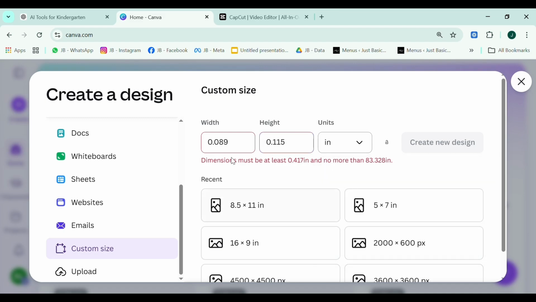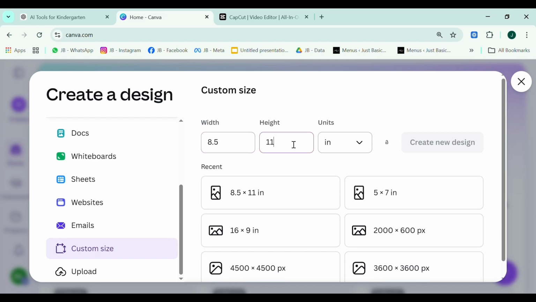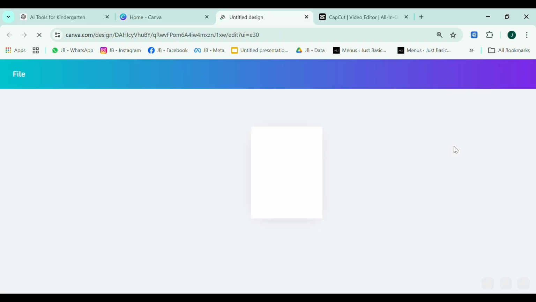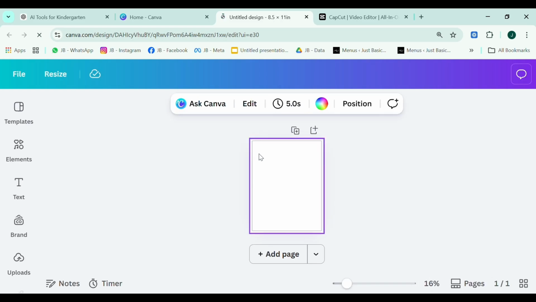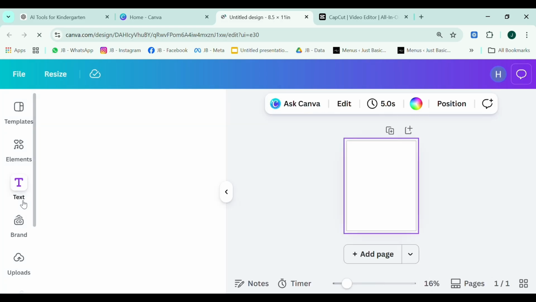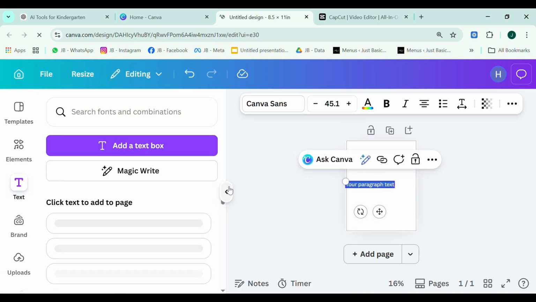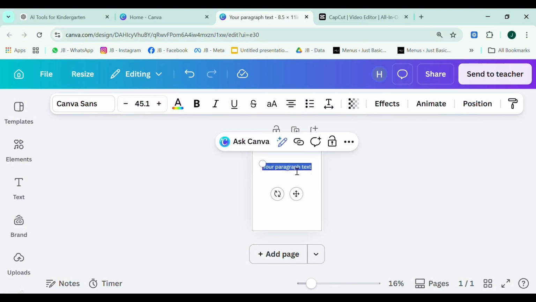Okay, so we have just changed the settings of it, and you have been given some recommendations here as well. You can opt for that as well. And now we're going to create a new design. We are going to divide our planner into 4 sections. It would be easy if we draft it first. So let's see what we're going to add in a text box, and I'm going to show you the things we're going to divide our planner into.